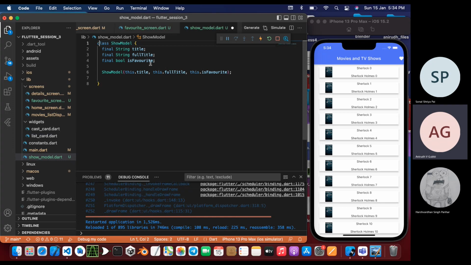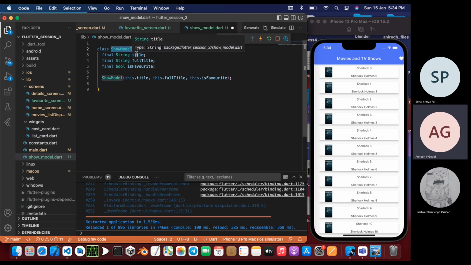The problem with this is that Hive on its own does not know what to store for this class. If you want to store an integer, it's going to know that it's an integer, so you can store it and retrieve it. But for classes that are created by the programmer, there has to be some way so that Hive can figure out how it has to store the data, how it has to retrieve it, and what kind of data it is. So for that case, we use something known as a Hive generator. The Hive generator is going to create a Hive adapter for us.